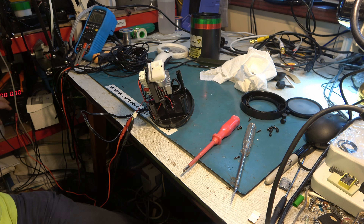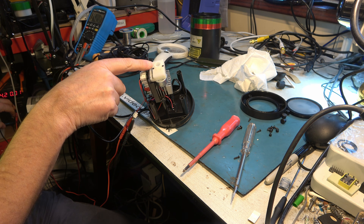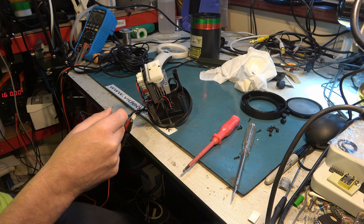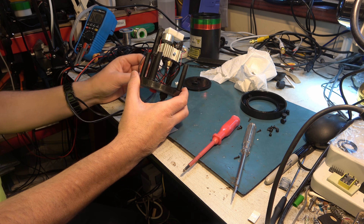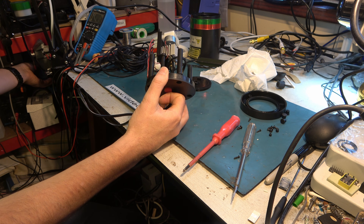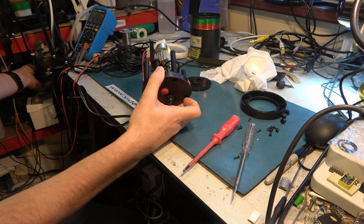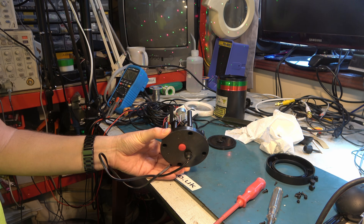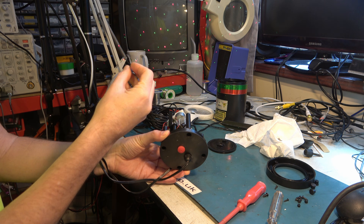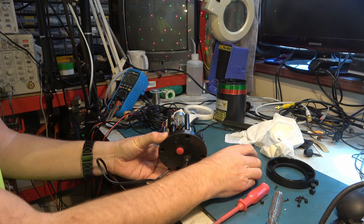Let's listen to that again. OK, that's running. Look, we can actually see it rotating at the top here. So now I can plug the wires back in and test that. Let me test it now without the opto sensor installed. I don't know if that's going to make it work or not — it could depend on how it's wired. Aha, you see — that's what it's supposed to look like. It's not quite like that because there's supposed to be another effect where the lines come and go, but you can see that's working.